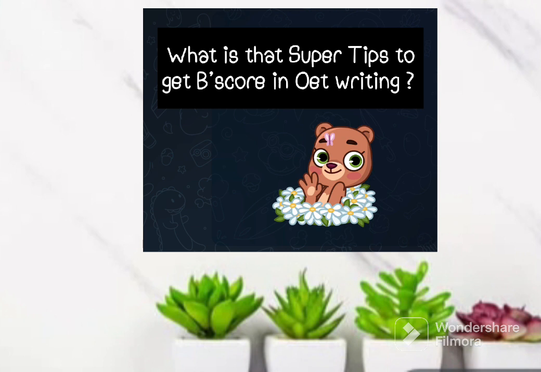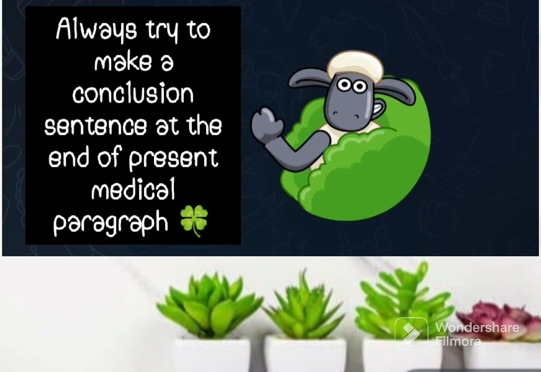There is no valid reason to refer the patient to the reader. So the reader can ask himself or herself, so what is the purpose of this letter? Not in the introduction, I am talking regarding the present medical paragraph. So how can we conclude the present medical paragraph effectively, because it can influence your B score. It can even increase your mark. I hope many students are unaware of this technique, but I will reveal how to grasp your B score very easily with this one tip.